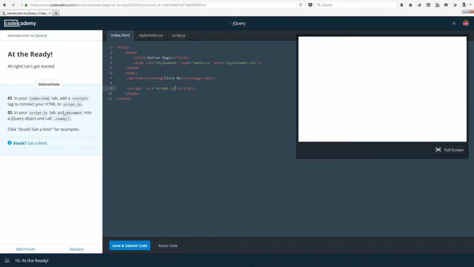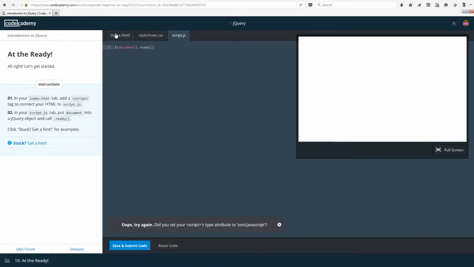And in your script.js tab, put document into a jQuery object and call ready. Okay. There we go. And I have a feeling that, yep, as I said, type, that's what I forgot. So type equals text/JavaScript.